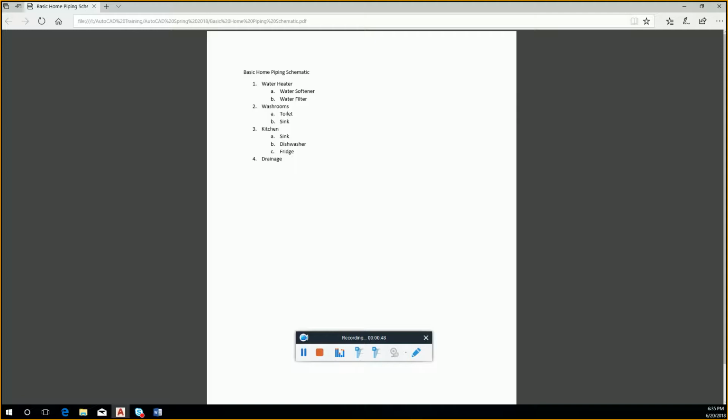Within AutoCAD, I've mentioned before, there's something called a schematic for P&ID, piping and instrumentation drawing, that you can do. Those are just line drawings, right? They're not full representations of your actual objects, but they will let you understand your flow. So this is good for electrical as well as any kind of mechanical, in the sense that it's liquid or air moving. So what we're going to do is cover a couple things today.